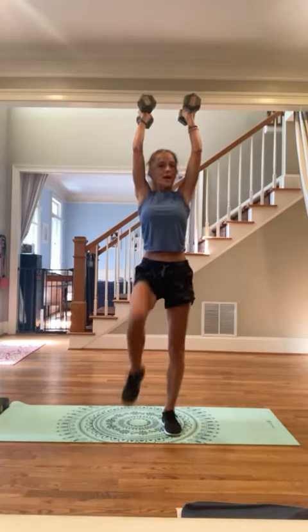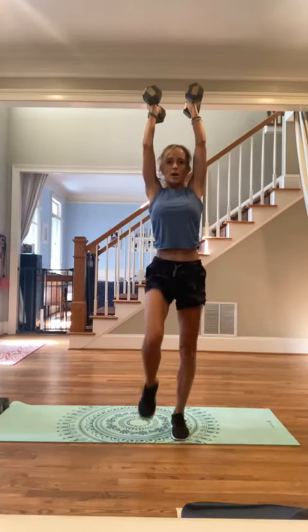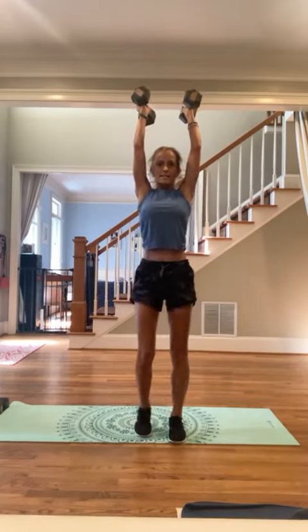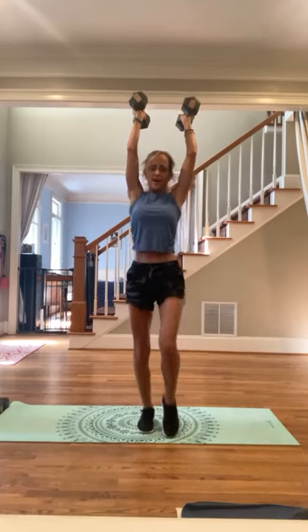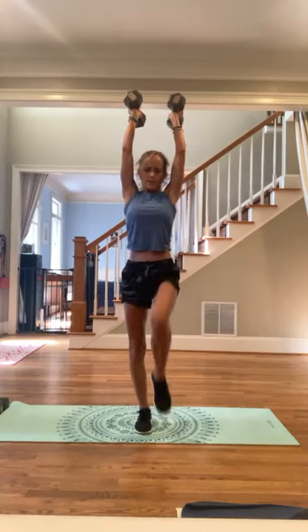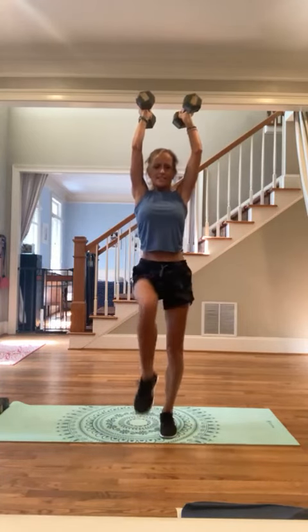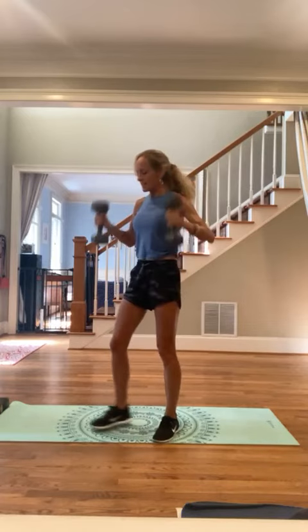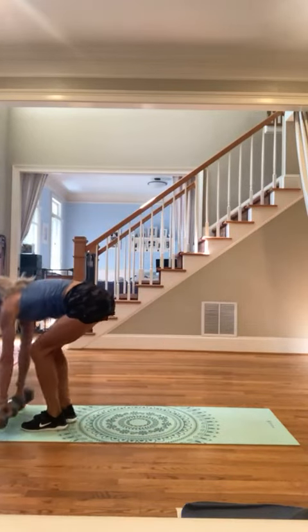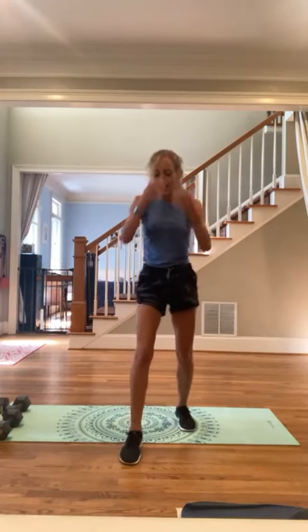Lock out those elbows, march in place. Right and left is one, two, elbows up, straight. Come on, this is five, six, good, seven, eight, come on, nine, and 10. Good work, set it down. We're gonna do it again. I like it. Might be able to do all of them twice, yay.